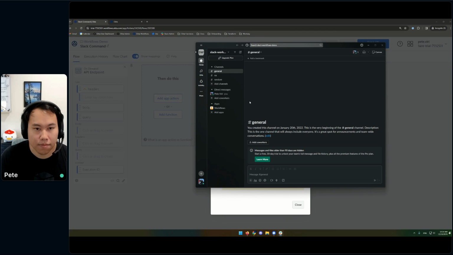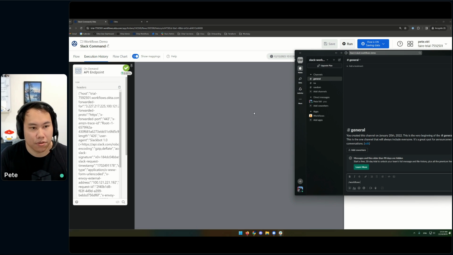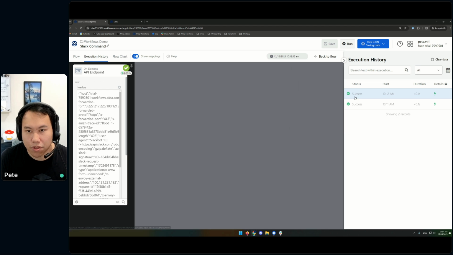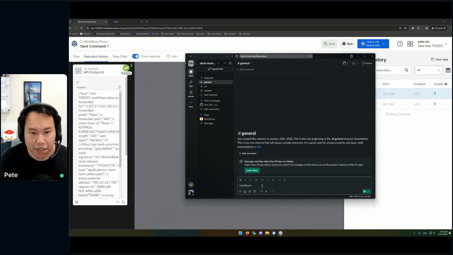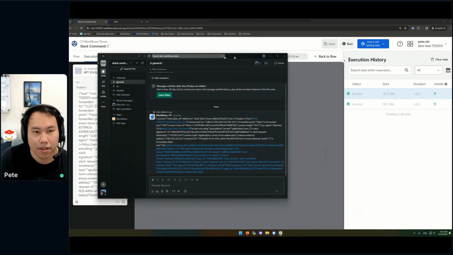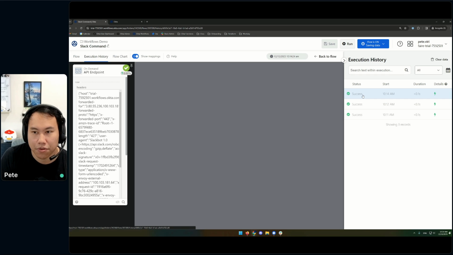All right. There we go. So now we'll go ahead and go to execution history here so we can see it run. These are my, oh, actually it did work. But I think it was in a weird state since I used the same command as before. So let's try this workflows command. Okay, so this is fine. And we should see another execution here. Yep, there's a third one.